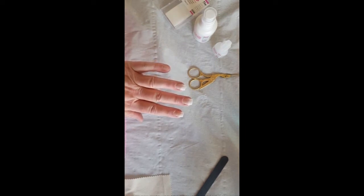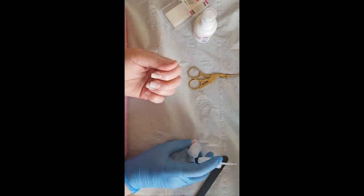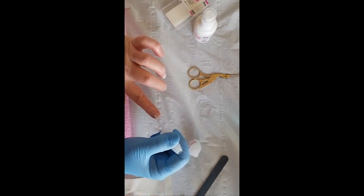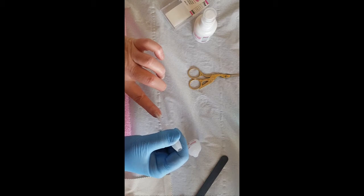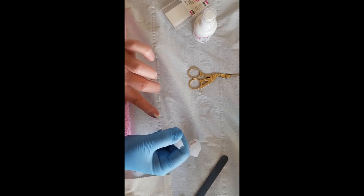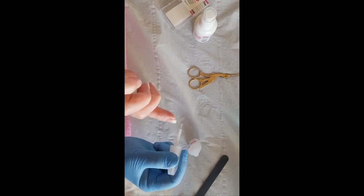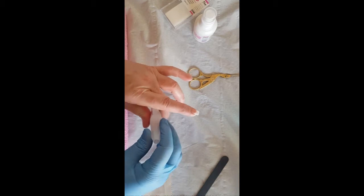So the next thing we're going to do is apply a thin layer of resin to the entire nail. We've got to make sure that it doesn't touch the surrounding skin. So this is your resin. Okay, it is a brush on resin, so it's a thin layer. So I'm going to start in the center and go towards my cuticle and pull back. I don't want it to touch the skin. Okay. So that's applied to the whole nail. Screw the lid back on.